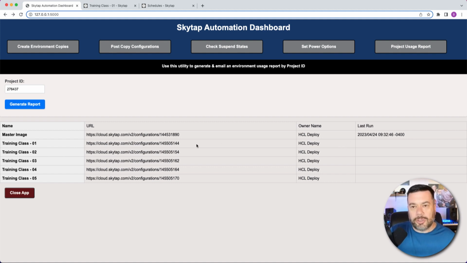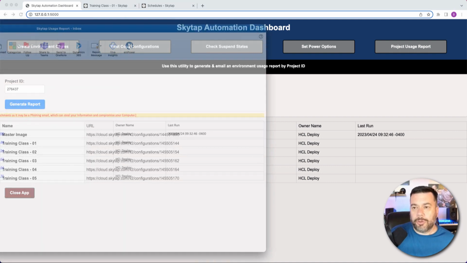Now, what this utility will be useful for is it will allow those of us who manage Skytap to, for example, go into a project that maybe has a lot of environments and easily be able to pull a report of when systems were or weren't run last. And then we're able to follow up with the owners of those instances to find out if we can delete them to clean up and conserve resources on Skytap.